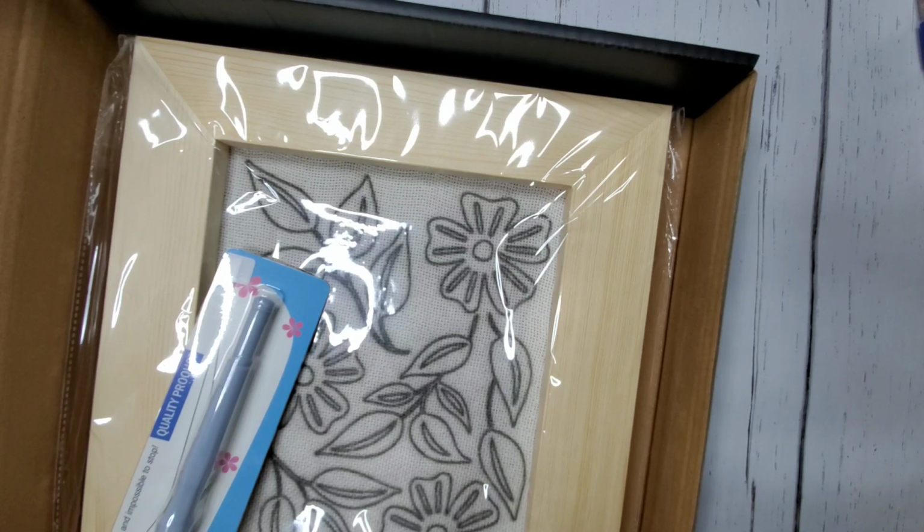But I did used to like to make those when I was a kid, those hook rug kits that you could get at the craft store. I think they still make them. I used to have a lot of fun making those, and my grandmother would hang them all over the house as if they were priceless tapestries or something. You know, I was a little kid. They hung anything I made all over the house.